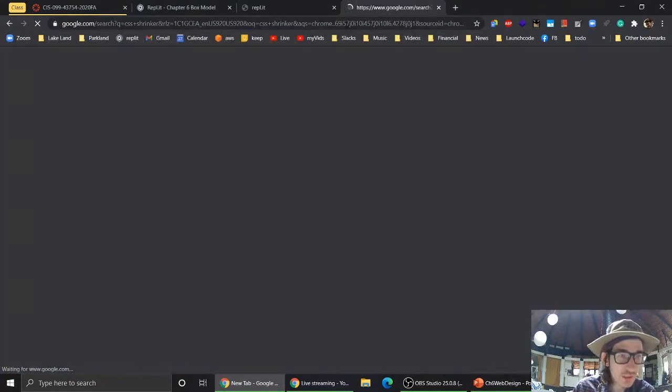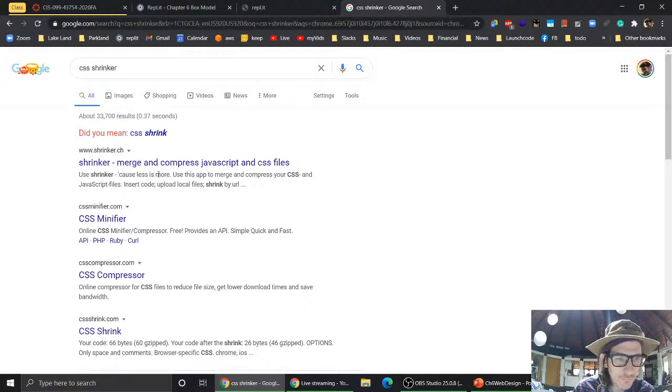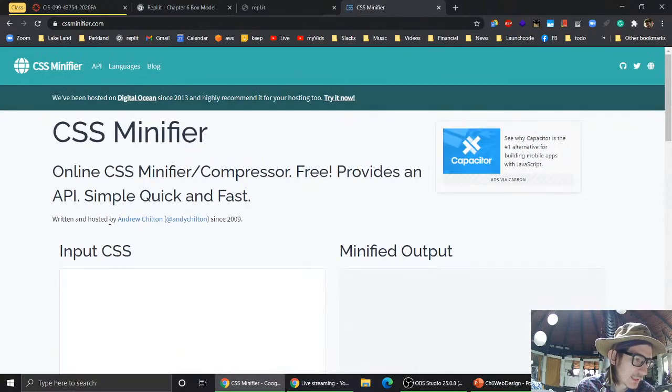I can't remember what it's called, reducer or something. Okay. Minifier, that's what it is. CSS Minifier. So a minifier will take in code and remove any extraneous white space so that it is smaller but a nightmare for humans to read.